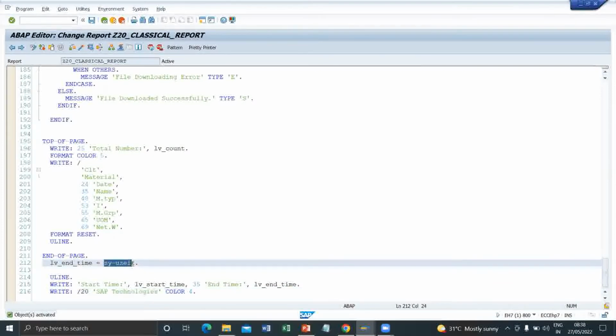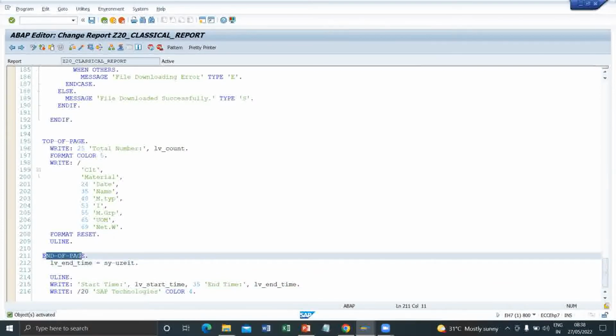I'm just capturing this as the end time because this is the last event that will always trigger. Okay, so end time we capture and we are displaying end. Let me scroll up.